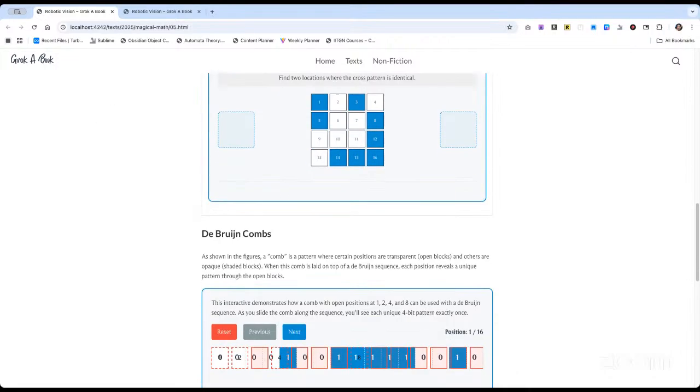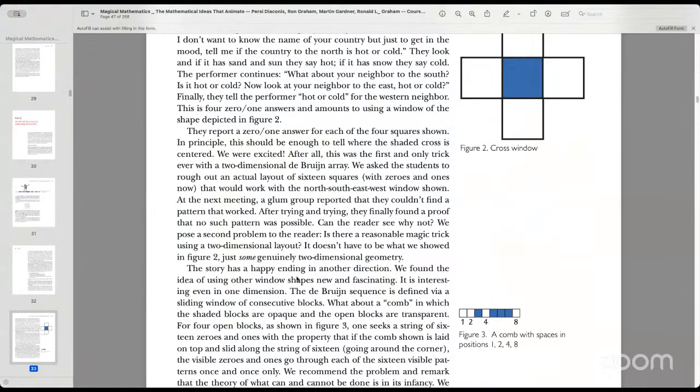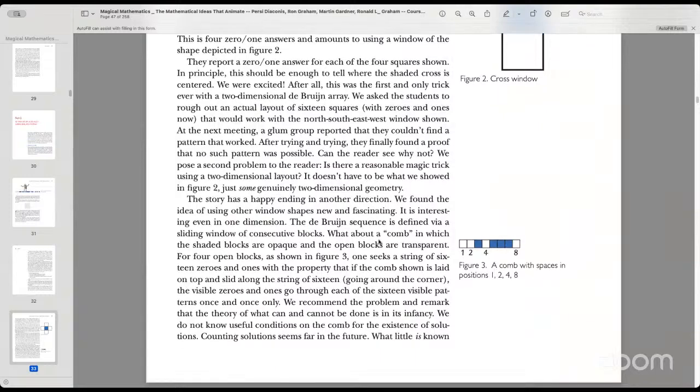And in fact, the next thing that they do, I'm sorry, this is a little messed up. I still wasn't able to completely fix this, so I will share instead what is in the book. Here they basically say even on a 1D array, instead of looking at 5 contiguous bits, here is a deBruijn comb, which says at a particular location, instead of looking at that location and the next 4 bits, I look at that location, the next bit, then I'll skip the next bit, then I'll skip three, and then I'll look at the next bit.